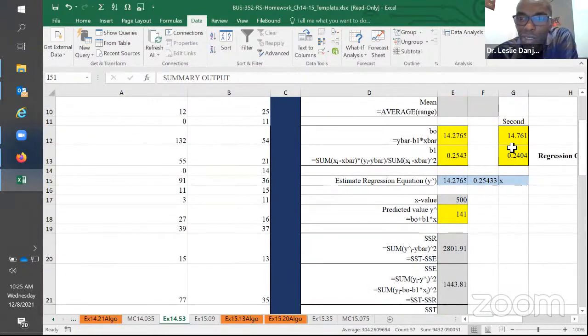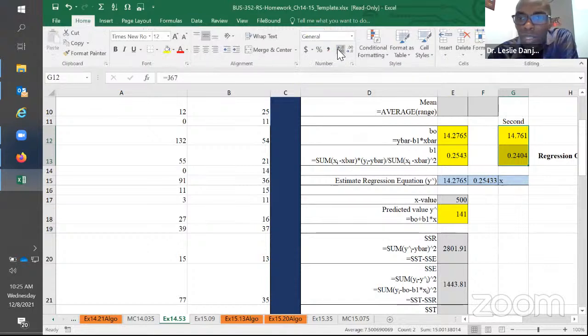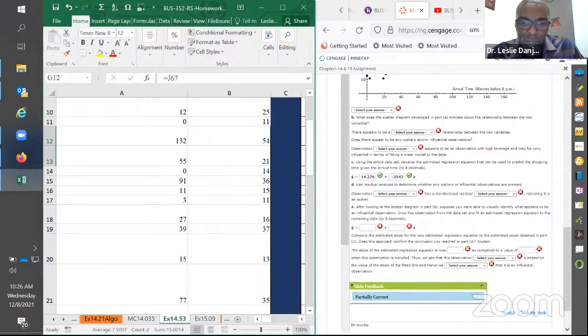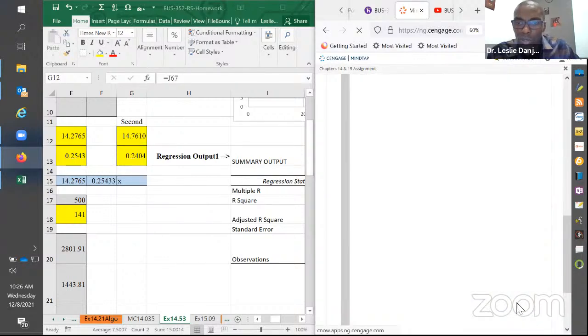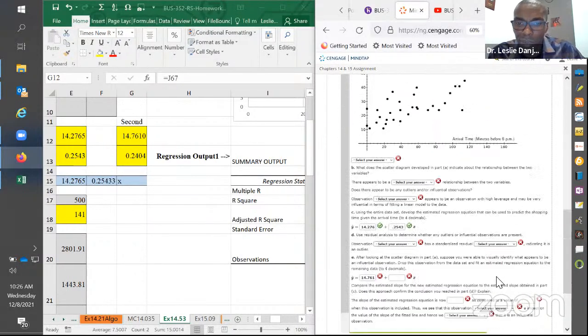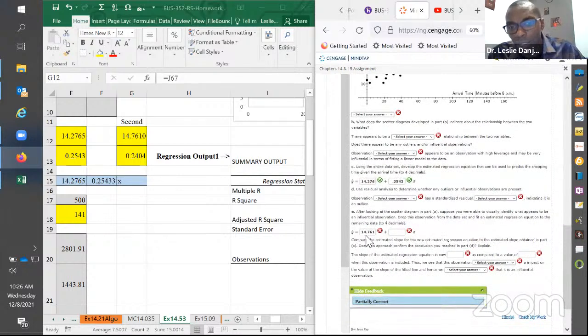So let me check to make sure. I'm going to make this into 4 decimal places. Once again, this is part of the reason why we go over this in class, because we want to make sure that we're understanding what Cengage is actually saying. So it will be 147610. Let me see if that one works. Give me a second for my second one. I'm just going to check my work to make sure I'm on the right page, leading you guys in the right way. So you see how that one is incorrect?